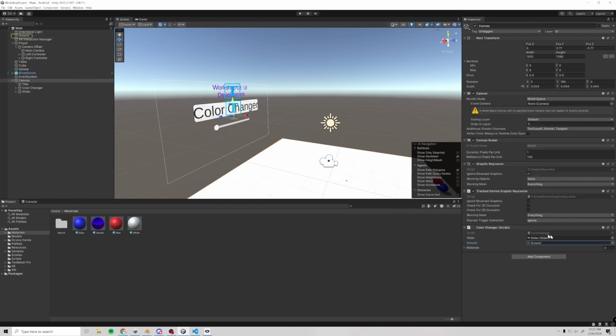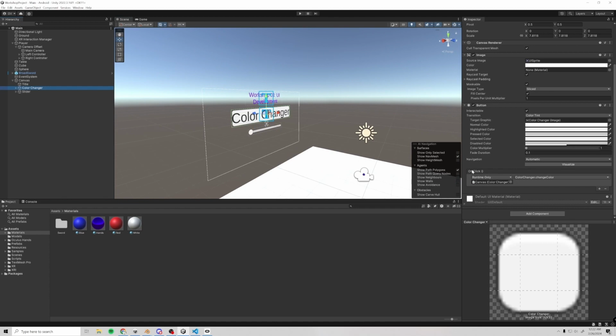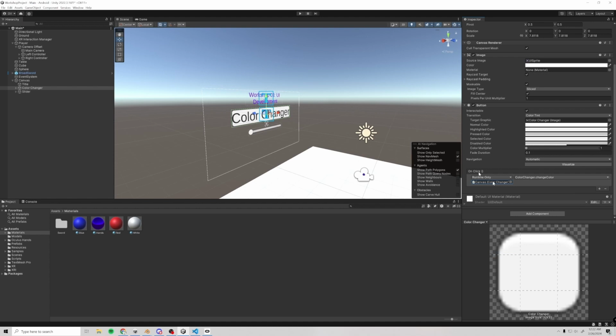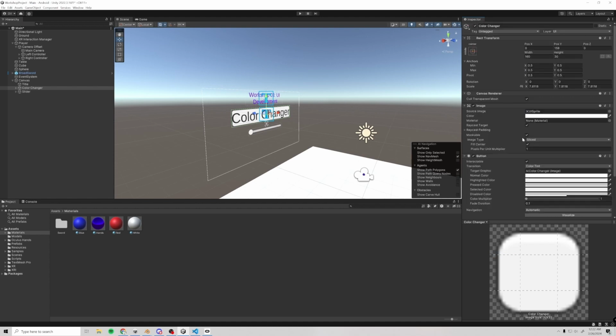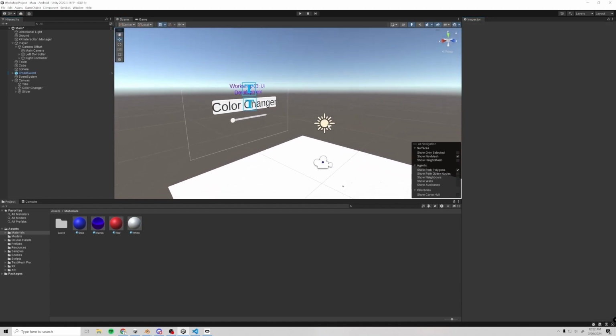And then the slider, which is on UI. Now, on our button, as you can see in the onClick function, I can drag the canvas here and then pick the script and then pick the function from the script. And that's something we'll definitely go into on a later date because it is very important, scripting and running functions based on events. However, now we're going to jump into Unity and we will show off some of the functionality.